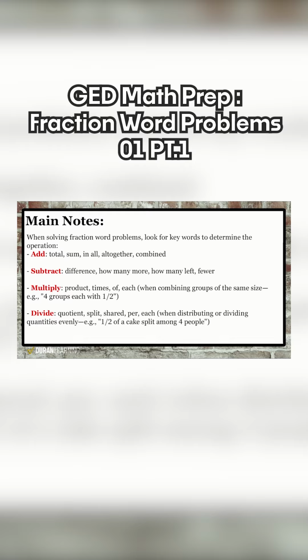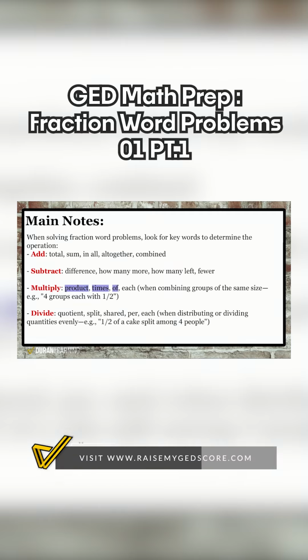Now we just have these two to go over with multiplication and division. So when it comes to multiplication and division, remember that the word of, when you're saying, hey, we need this many of that, that's going to indicate multiplication, as we saw in yesterday's class. We also have product or times, but more importantly, the scariest one of them all is going to be the word each. So we have each in both. Now, this is going to be important.